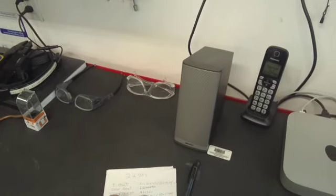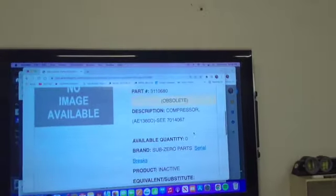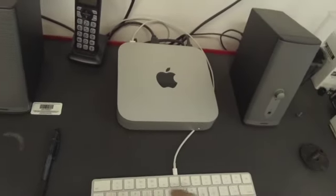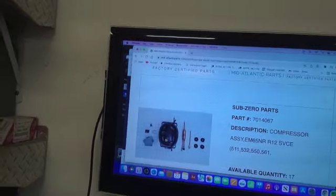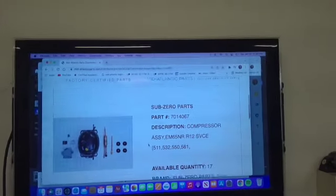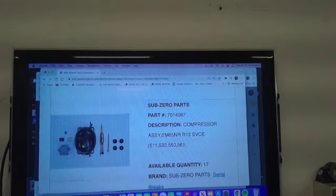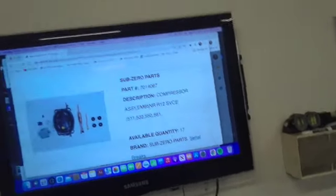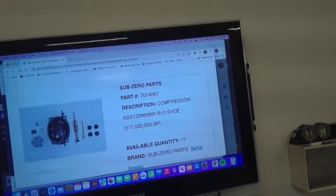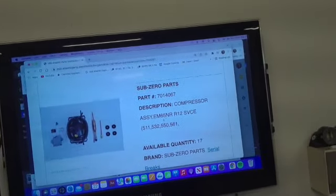The compressor is an AE 1360, obsolete. Let's see, 701-4067. There it is. Process port, compressor, relay starter, filter dryer. Still available. It's an Embraco compressor, 650 BTUs, R12. And we could probably use a 5th horsepower 700 BTU compressor in here, low temp.